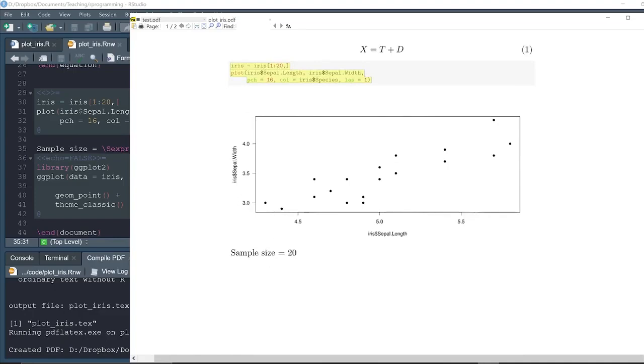So you see that it outputs the new sample size for us.